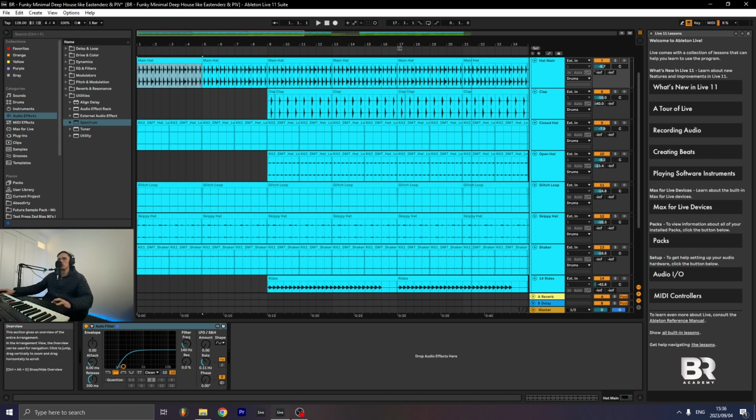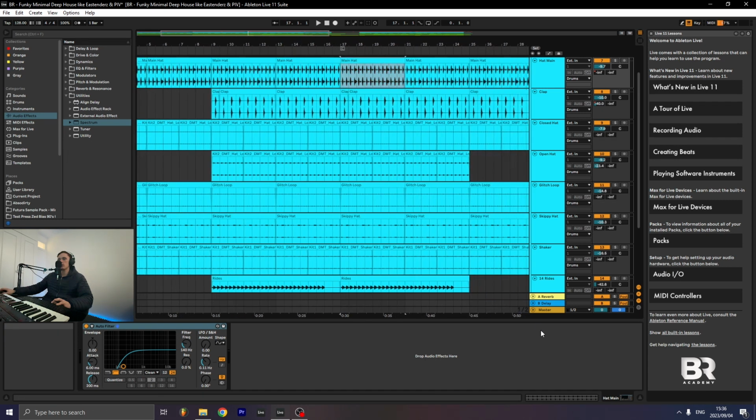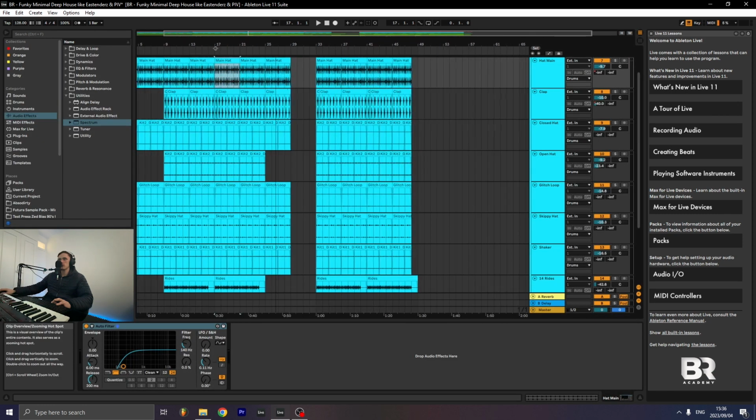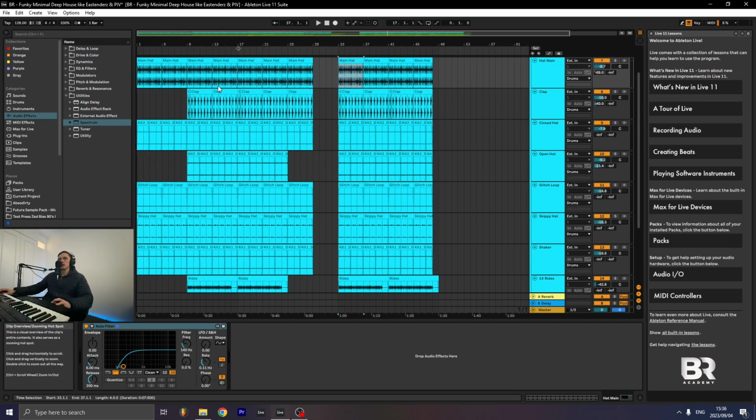And then over the course of the track, a couple bars down, we start opening the transients of this guy until eventually he is basically almost fully open by the drop. And yeah, just to get an idea of what that sounds like in the beginning, he sounds like this. And towards the drop, he sounds like this.